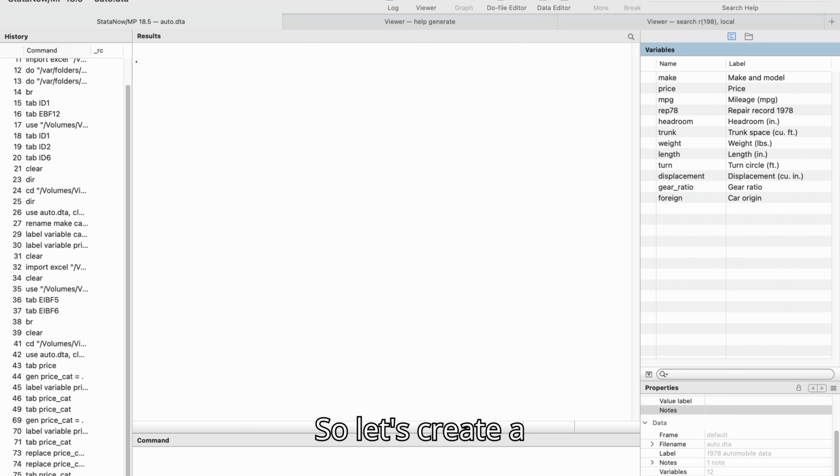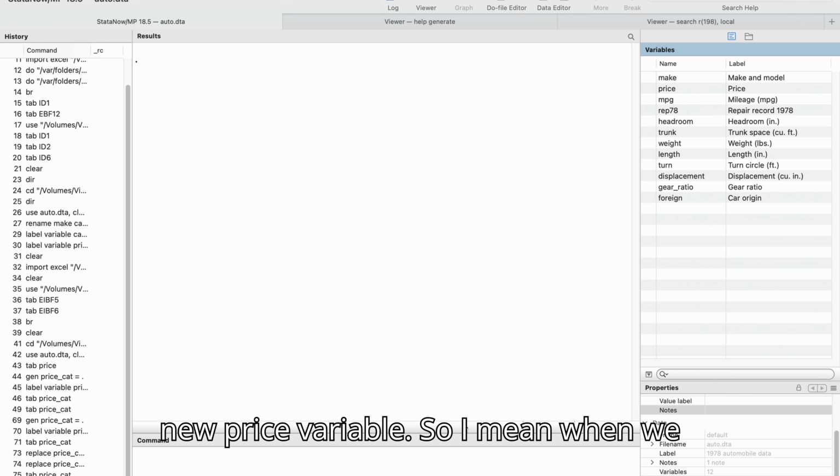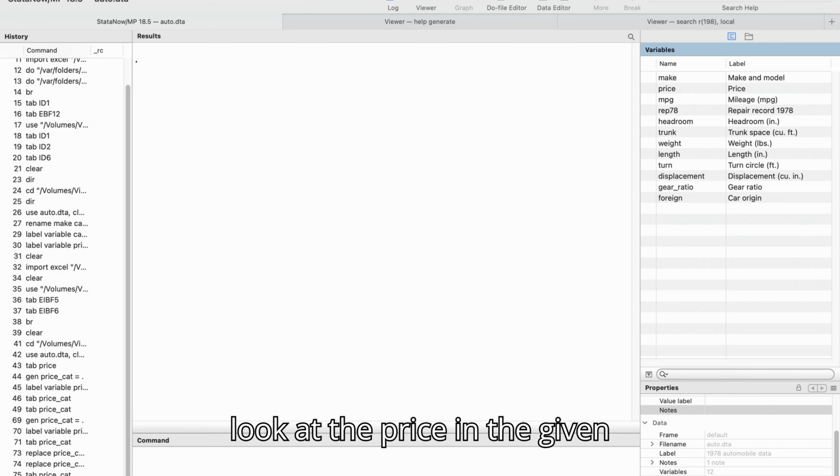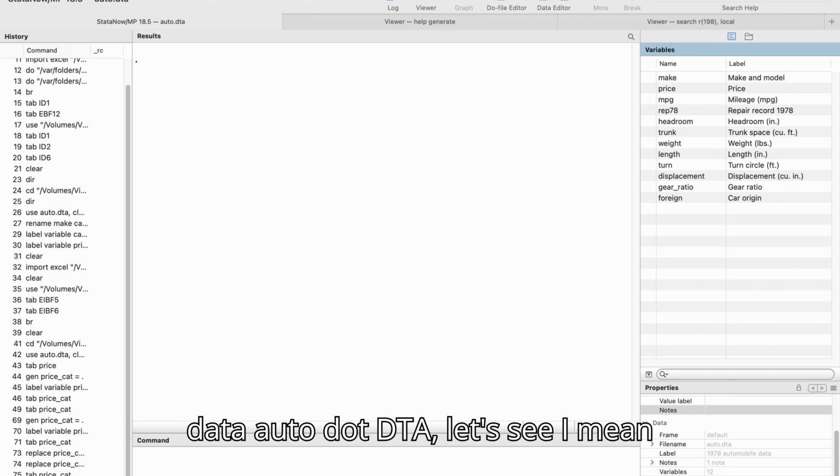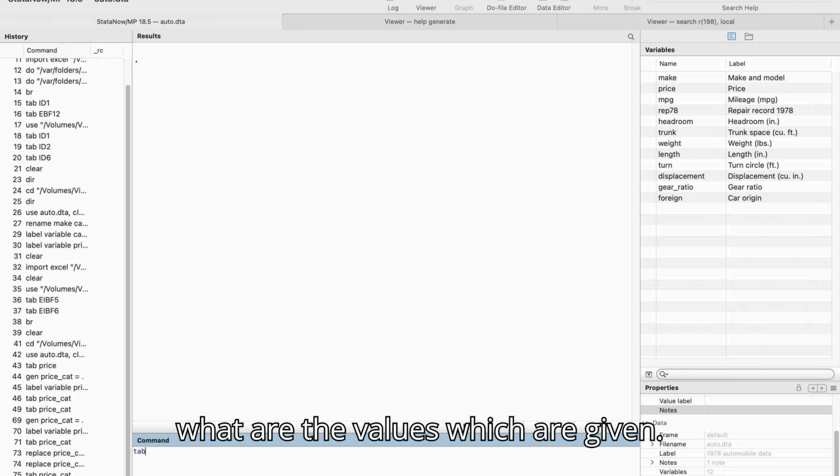So let's create a new price variable. When we look at the price in the given data auto.dta, let's see what values are given.